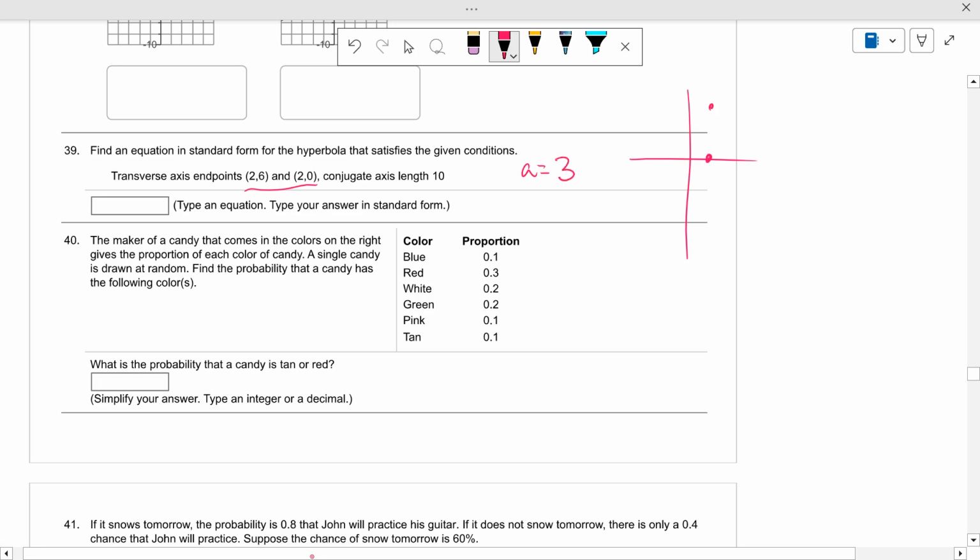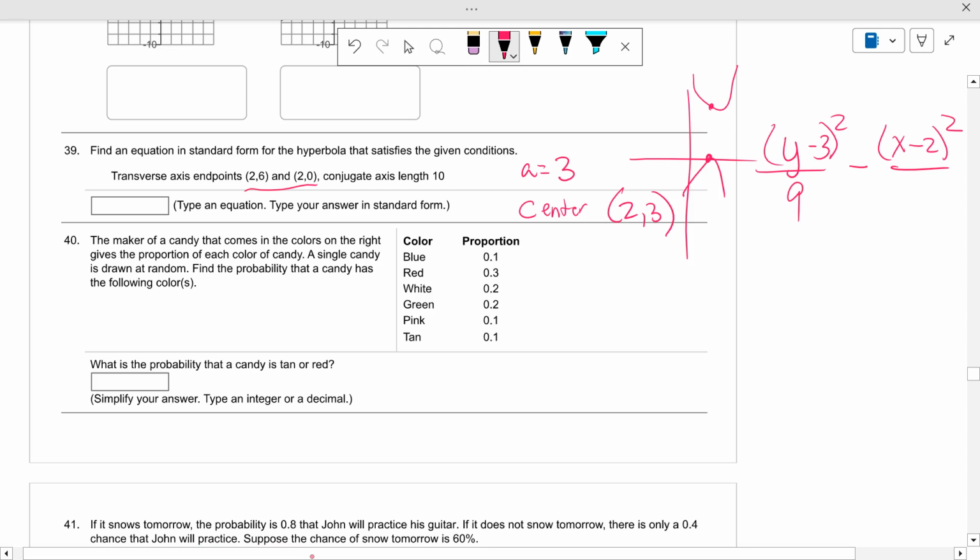Okay. And since it's an up, down one, y is squared. Y squared is positive. So you go halfway in between this. The center is at 2, 3. So you go y minus 3 squared minus x minus 2 squared. Okay. Then you got to figure out, well, since a is 3, 3 squared is 9. Huh. That was cool.